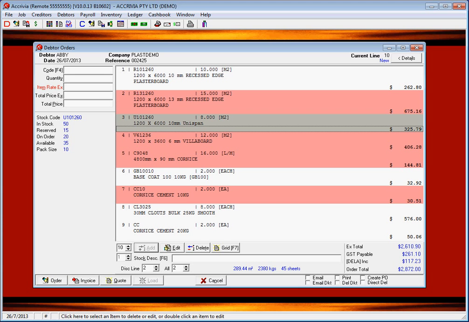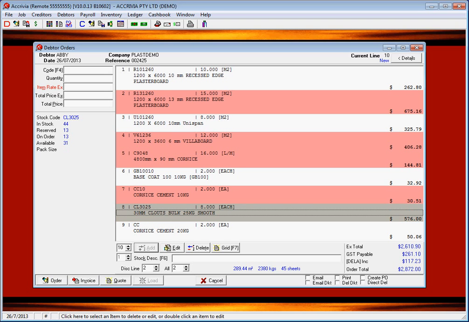The white background, or grey when you click on it and make that one the focus, says in this case we've got 50 in stock. We've got 15 customers' orders already against that 50. We've got 20 coming in from suppliers, but right now the warehouse can supply 35. Because 50 less 15 is 35, and it's normally in a pack size of 10. That last bit's a bit of notation information. So that's what the colouring is all about.